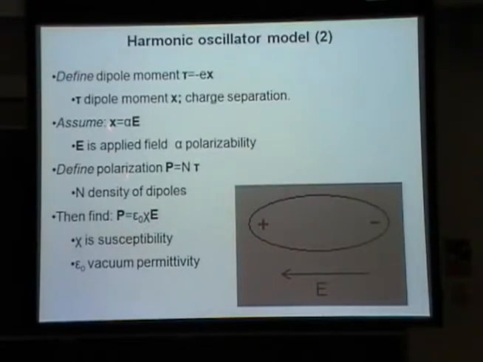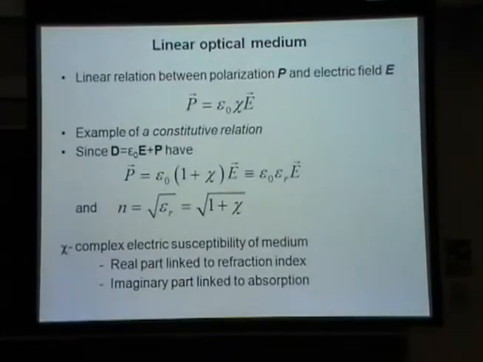Okay, now the relation between alpha and chi is not so obvious, because if you have lots of atoms together in a small volume, they interact with each other. All these dipoles affect each other, and therefore, in order to go from alpha to chi, it's not just multiplying by density. There's some correction factors there, but let's not worry about it. All right. So this linear assumption here gives you this linear relation between the applied field and this response of the medium, which is this microscopic version of the dipole moment.